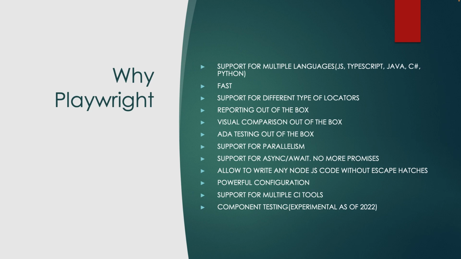Also, Playwright has support for executing your scripts in different types of continuous integration tools like Azure, Jenkins, GitHub, CircleCI, and others, as well as a Docker container. Playwright has support for component testing, which is kind of experimental as of 2022, but I'm pretty sure it will become stable at some point.